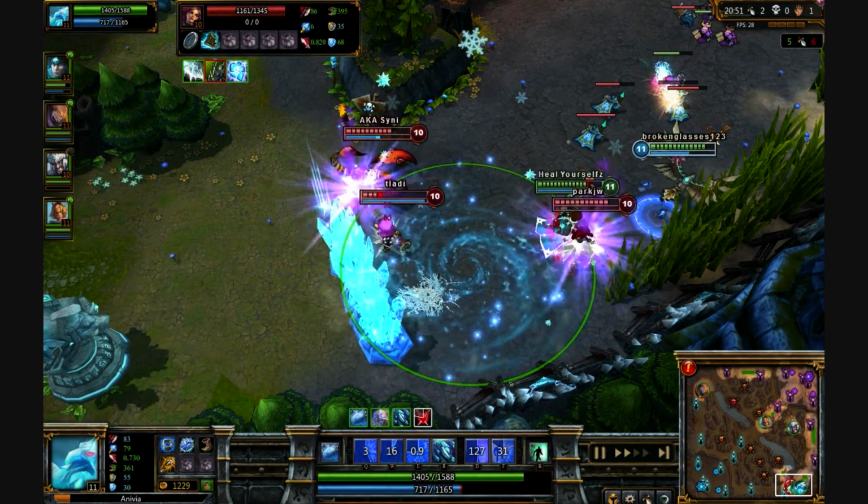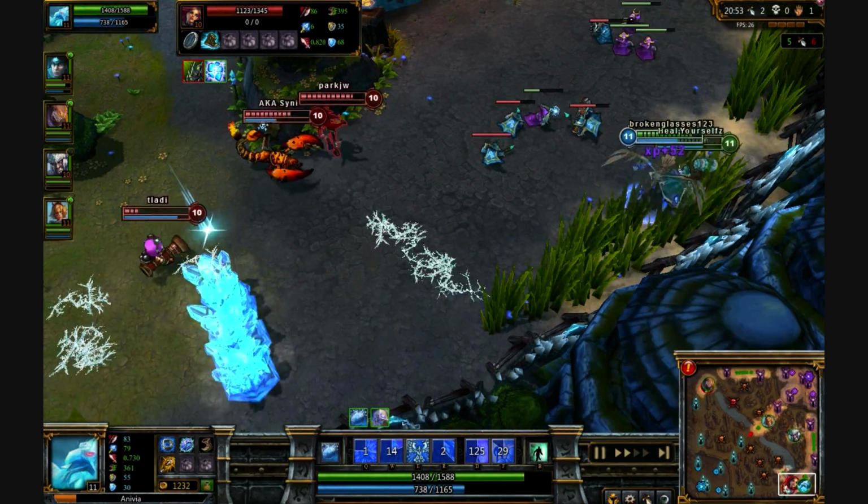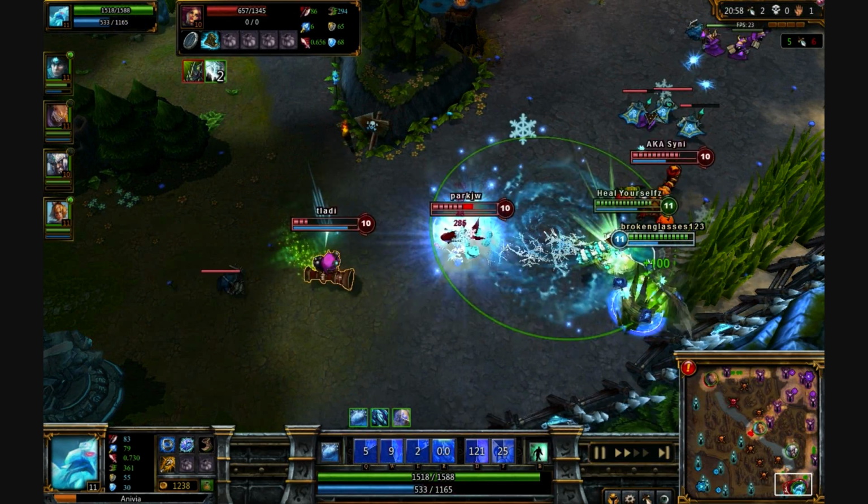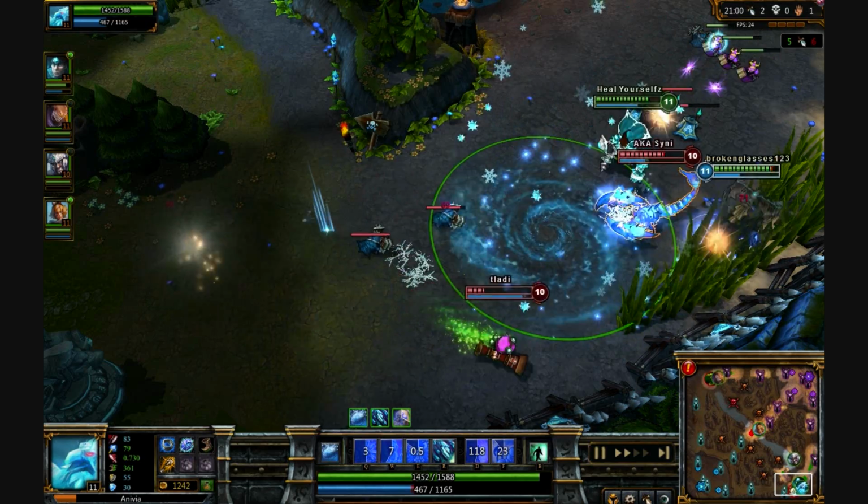Tarek stuns Triss just in time for their jungler to show up. We head back, but then double back, being confident in our damage. Cat takes a bunch of damage, and then we decide to pull out.